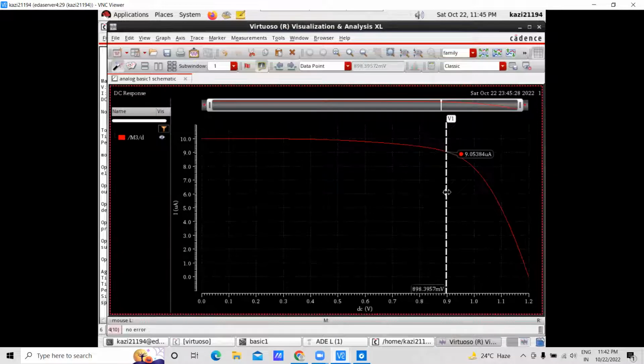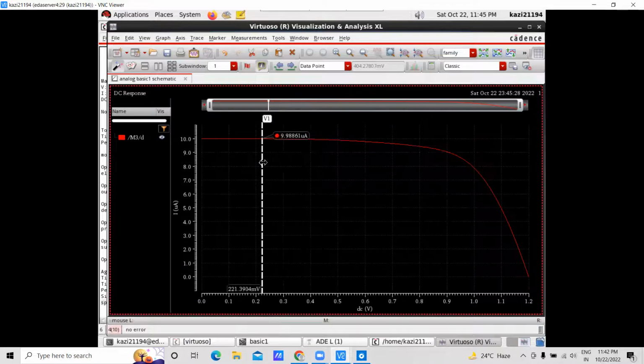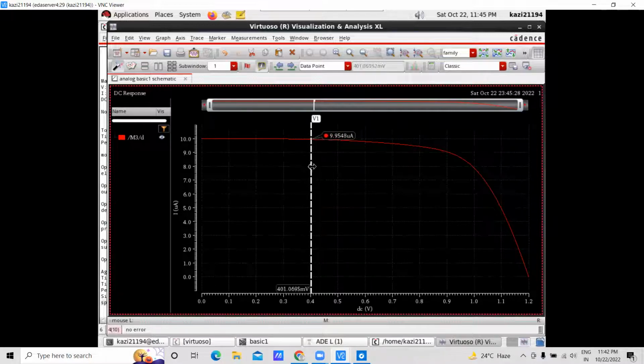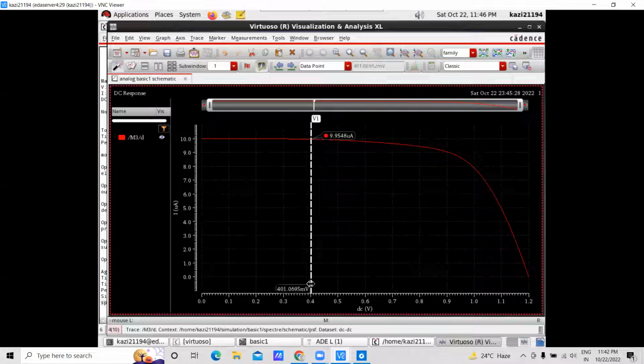By pressing V, we'll have the vertical bar, and just by moving it, you could see that as the voltage of the V bias is reducing, we have a better current source. So let's say at around 400 millivolt, we are getting 9.95, which is fairly equivalent to 10 micro with some error in it. So 400 millivolt is a better value. 500 is also giving us a near value, but in that range, the M3 is in triode, which we don't want. So 400 is the voltage that we are expecting.